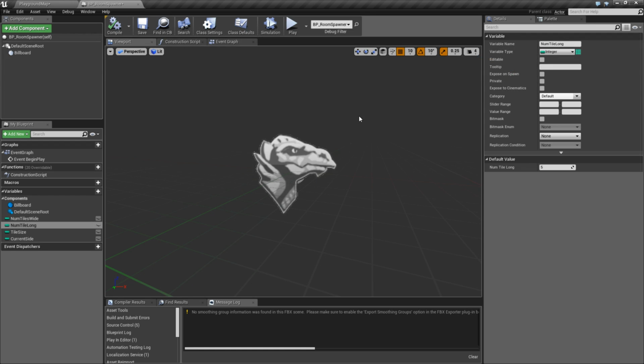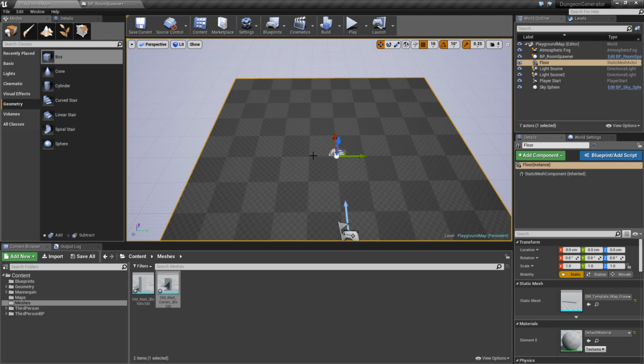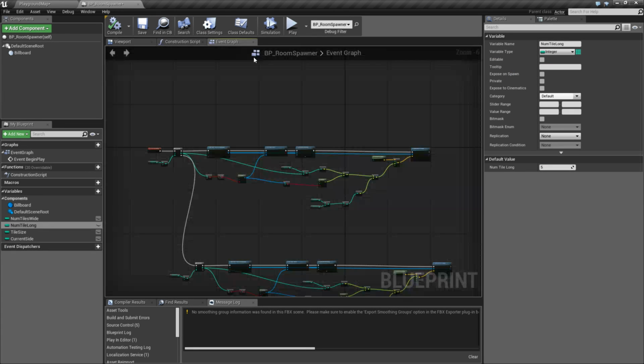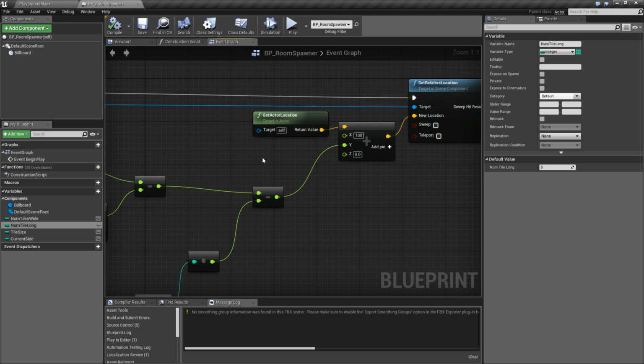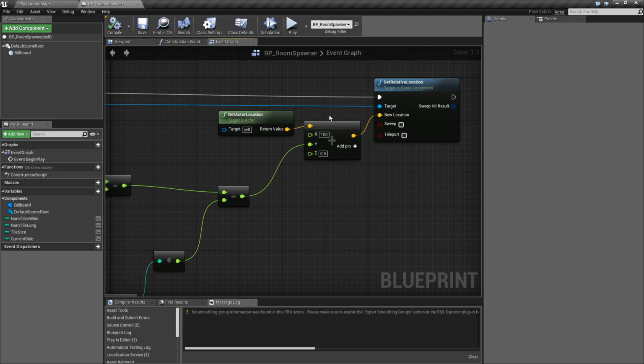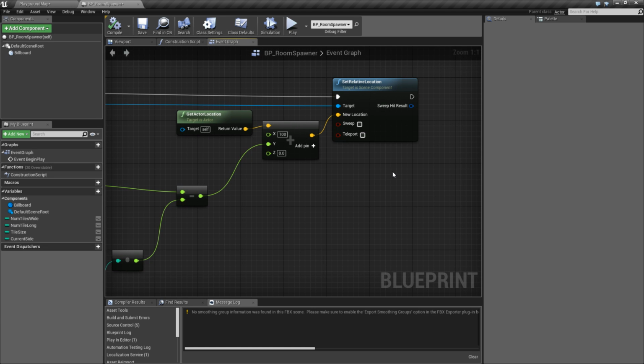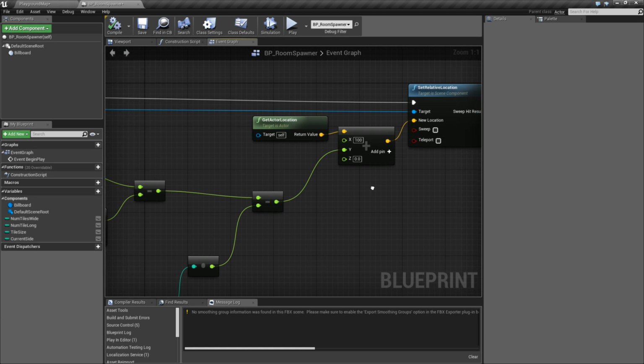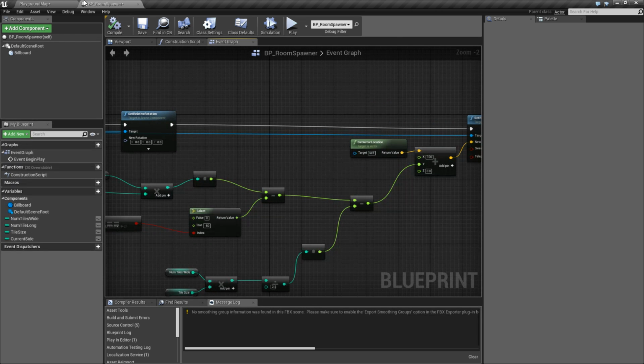I have a feeling that is honestly where some of these issues are coming from. Now that I'm thinking about that, saying that out loud, we are technically getting the actor's location and then grabbing certain things and then setting the relative location. I have a feeling we should be doing things relative to the parent, not to the world, and that's where we've kind of gotten to a problem.